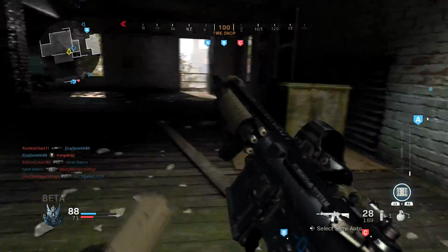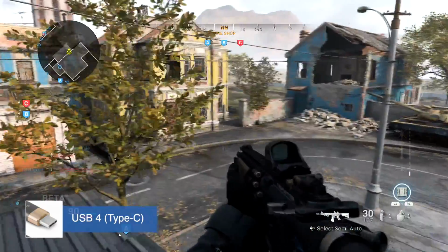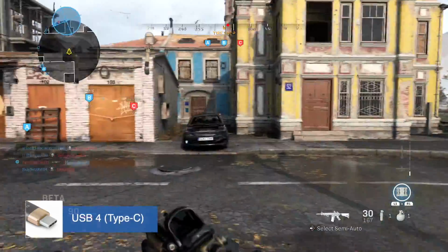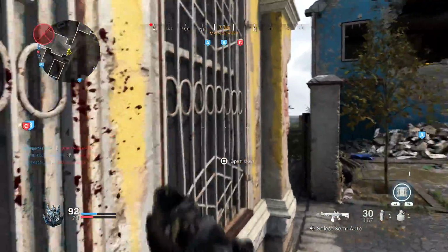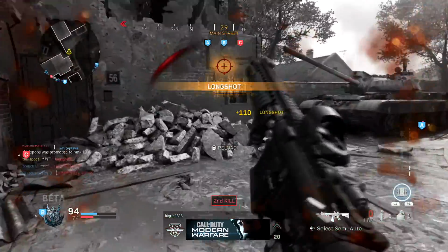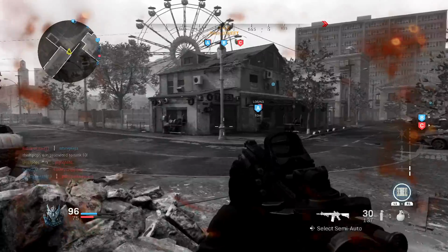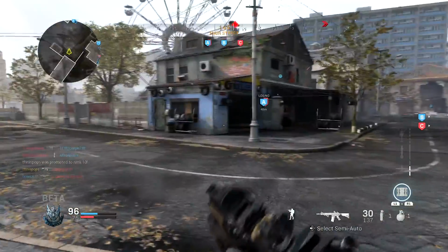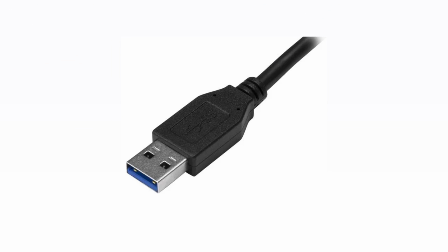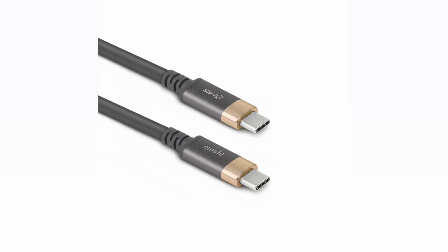And at number 3, USB 4. This is basically USB Type-C. So USB 4 is the latest USB technology. So charging your controller is going to be faster and really connecting other devices. So I'm pretty sure the PS5 is going to take also USB 4 Type-C basically. So on the PS5 console, I'm just speculating here, no more USB-A. So the USB found on your PS4, I think that's a thing of the past. I think Sony's going to kill that off and just replace it with Type-C. So yeah, I think it makes sense.